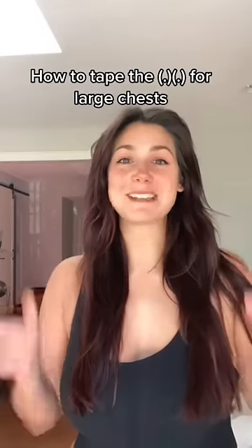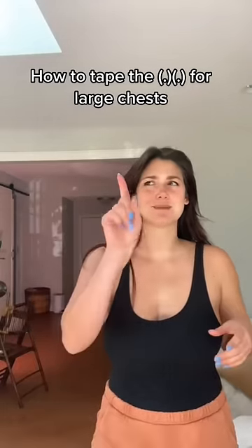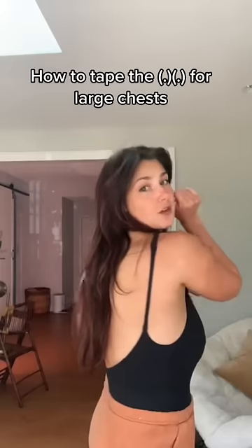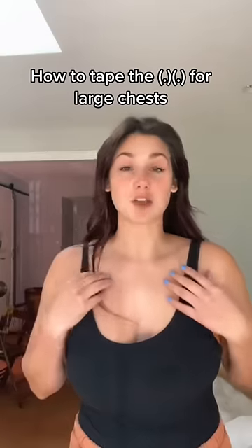I've been building the confidence to do this video for the past couple weeks. This is how I tape them — the girls, the sisters — because they're not twins. I'm a 32H, and this is for all the times you want to wear cute backless stuff but don't want to be saggy or have bra lines. I had so much shame around this that I usually wore baggy t-shirts, but this year I said no — I'm going to learn how to do this. Hopefully this will help you guys.